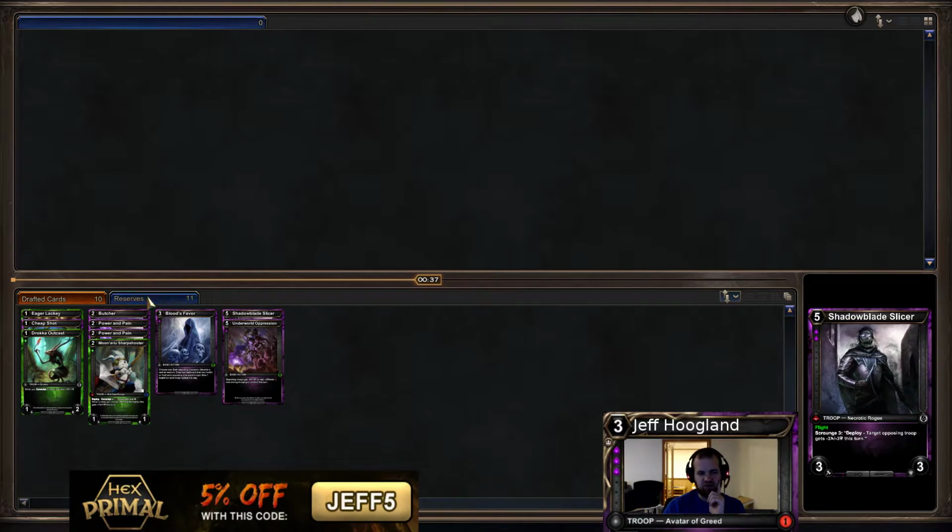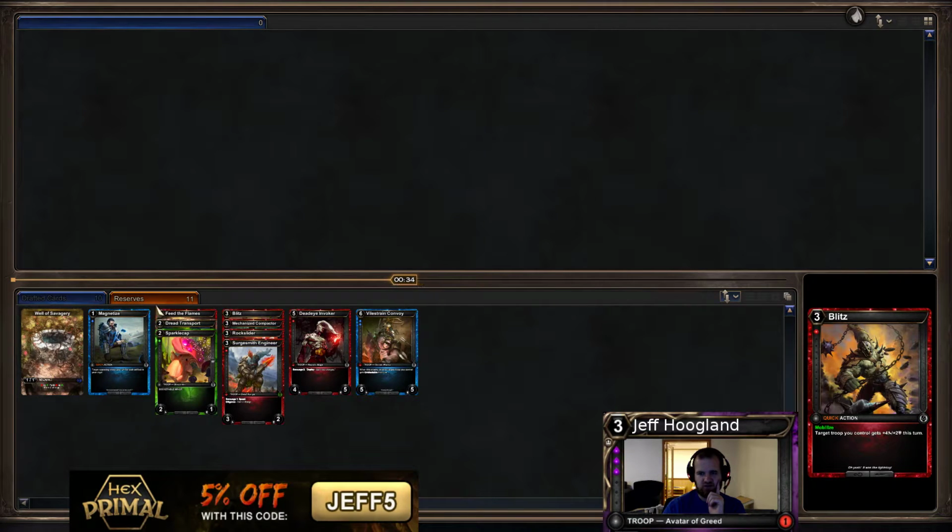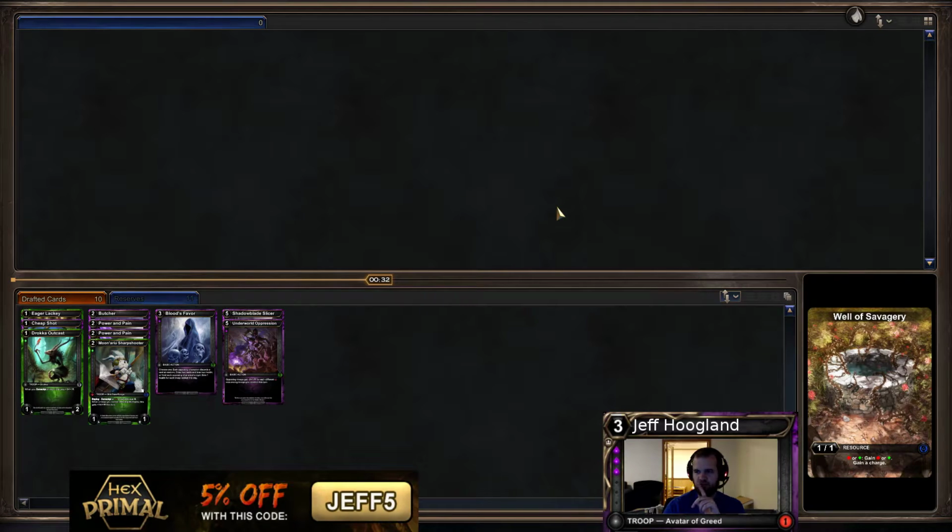Maybe we could splash like the Feed the Flames and the Blitz off of the Well of Savagery and a couple Ruby Shards. Possibly. It's a shame we won't have a Tinkertron in pack 3 to help fix if we want to splash.